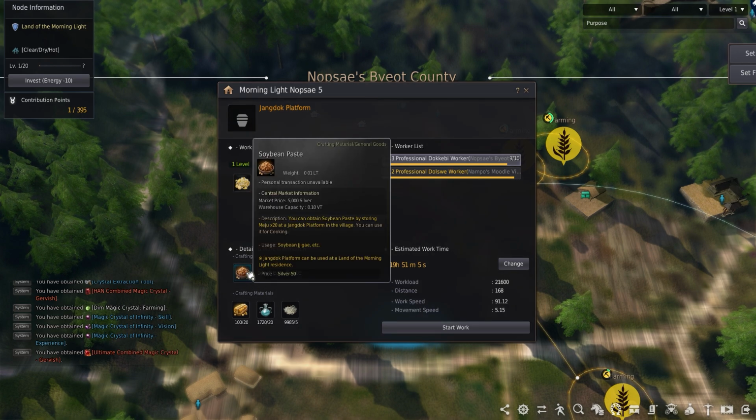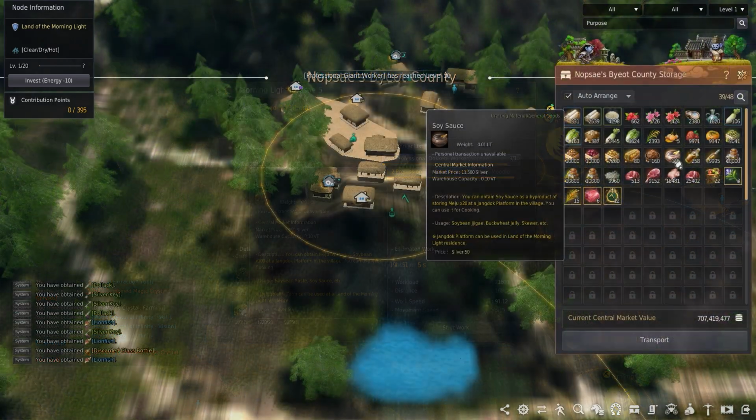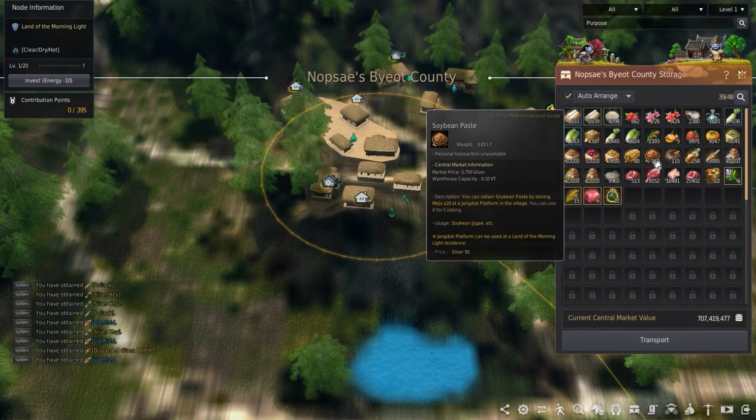Crafting this will require 20 meju, 20 purified water, and lastly, 5 sun-dried salt. While crafting the paste, there is a small chance of obtaining soy sauce as a byproduct, which can be used for more Land of the Morning Light recipes.